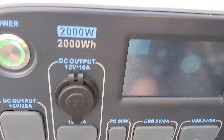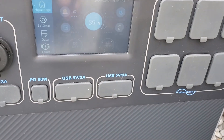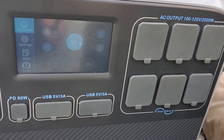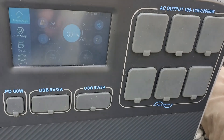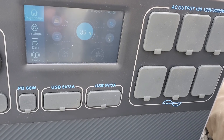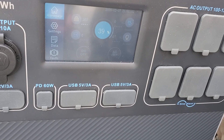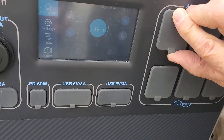You can also charge from this unit to a battery, though I haven't used that yet. On top it has a wireless charging pad — you just lay your phone up there and it will charge it. I haven't used that yet either. We are just in our infancy as far as using this unit, but I am really impressed with it. I actually did plug it into two of our stand-up freezers and it was capable of running them without really straining it at all. So again — it's free. When you're getting ready to use it for the stove fan, you need to plug the stove fan in first, then turn the power on.